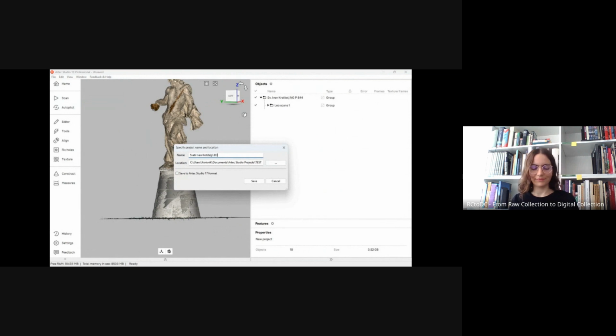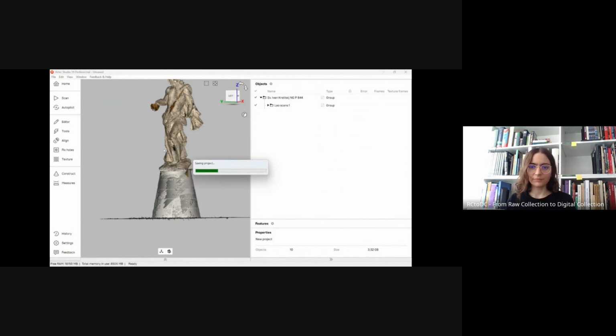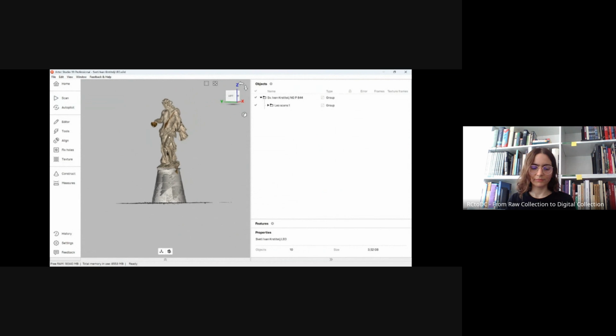And I'm adding Leo here because we may have scans from different scanners as inputs, so it's useful to know which scanner was used. When we begin working, we set aside the raw data file so that we don't edit it, and instead we use a working copy. Again, we can name that according to whatever standard we use.